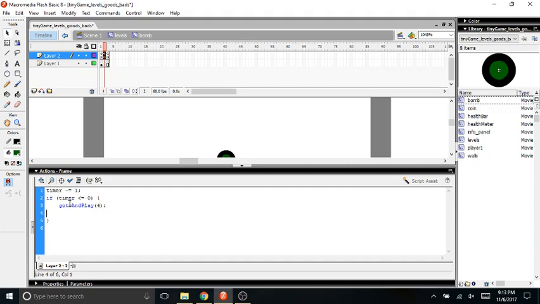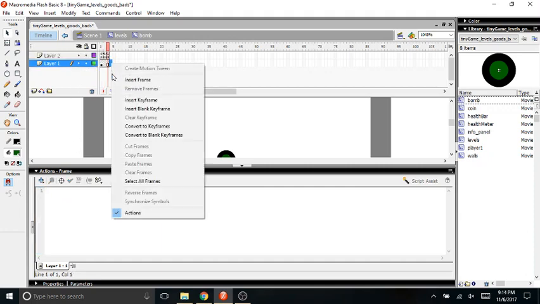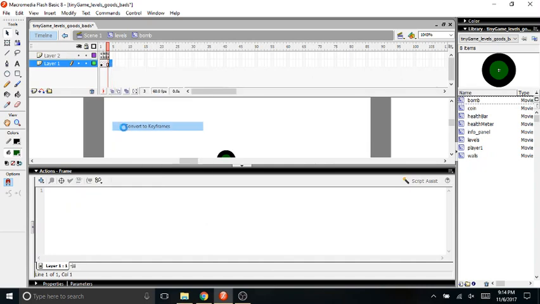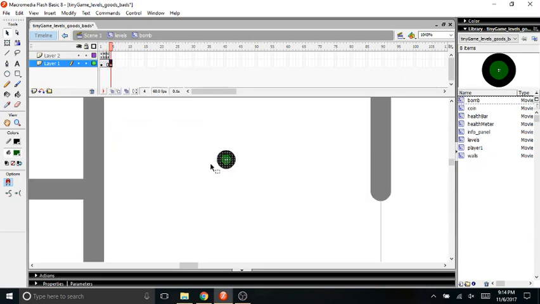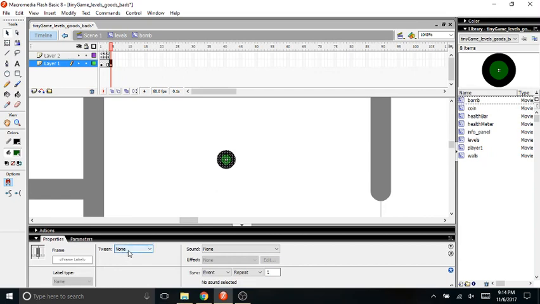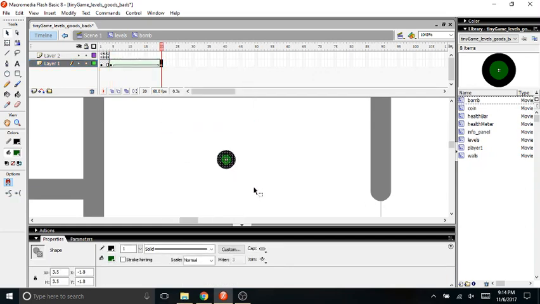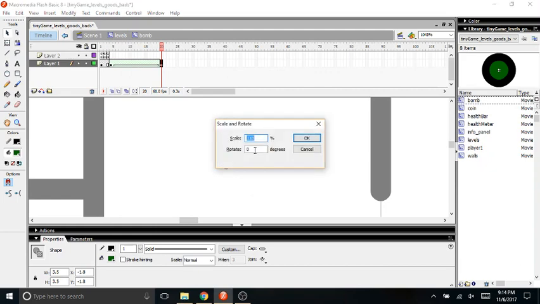And on the 4th frame, we'll convert to keyframe. We're going to make a tween out of this. So while that is still selected, go down to shape, and then go out here and make another keyframe, and we're going to make it Control Alt S. We'll make it 300 times bigger, or maybe even, yeah, let's do 300 times.